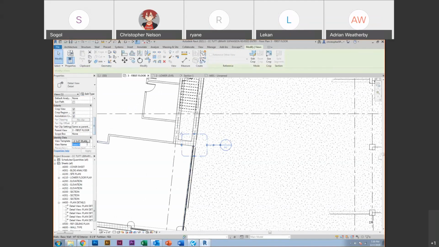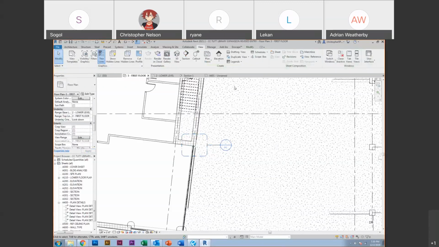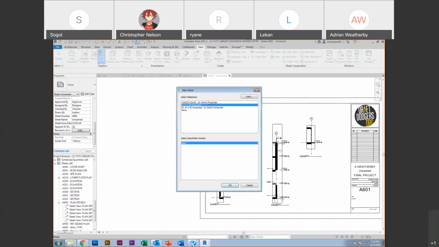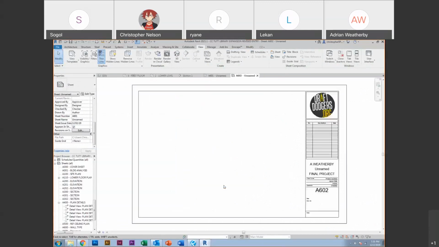I'm going to name it Detail, Curtain Wall at Metal Panel Corner. It's kind of a long name, but so be it. I'm going to make a new sheet, and then go back to my project browser and navigate to find that view.